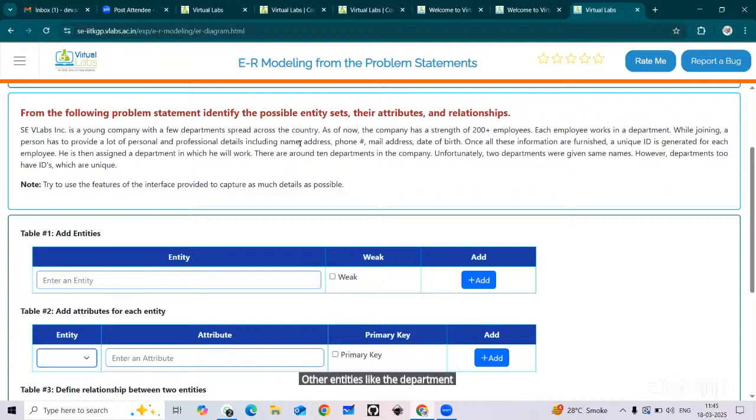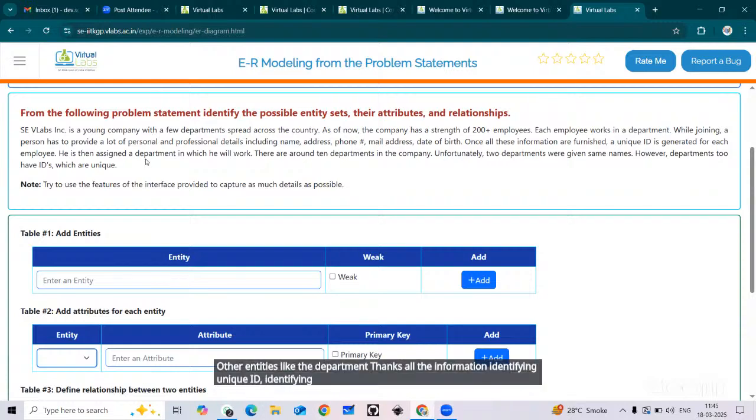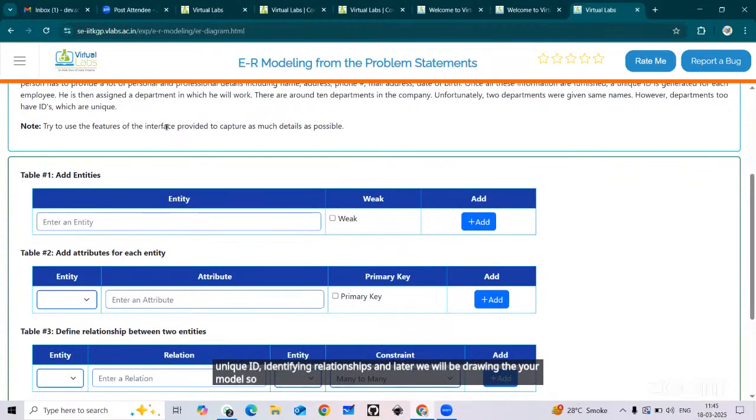Once all the information is furnished, like identifying the unique ID and identifying the relationship, later we will be drawing the ER model. So we have to use the features available in the interface.